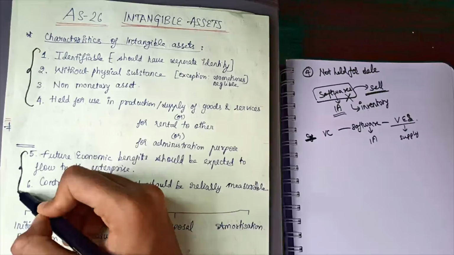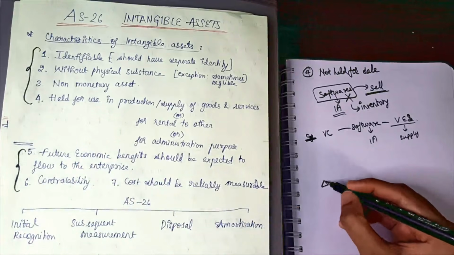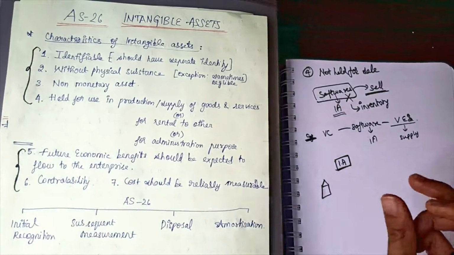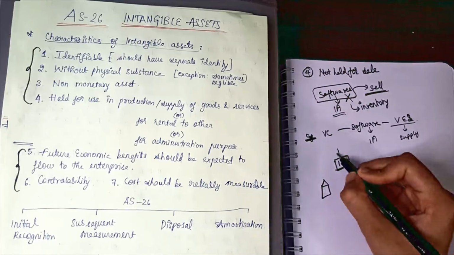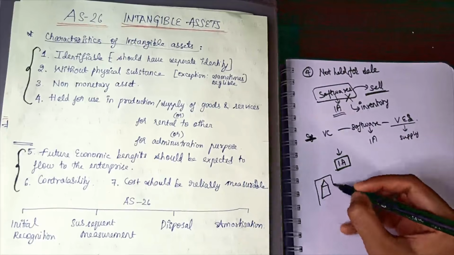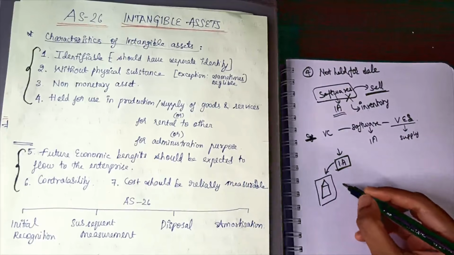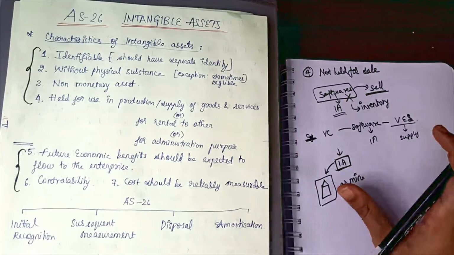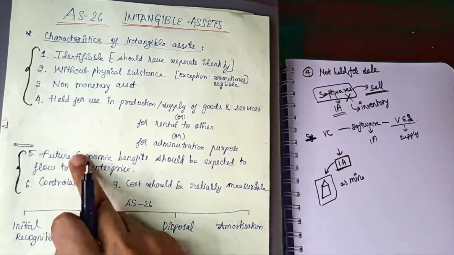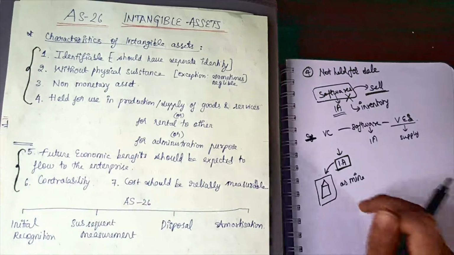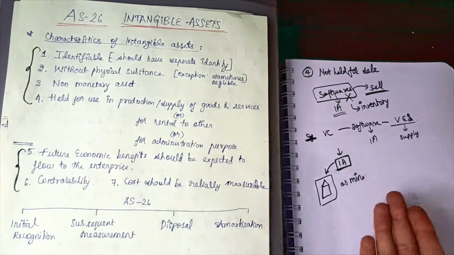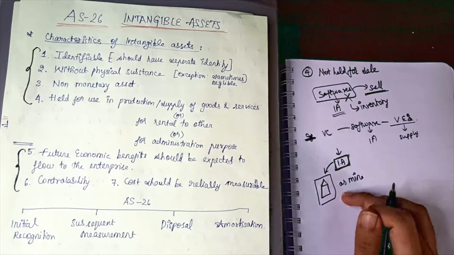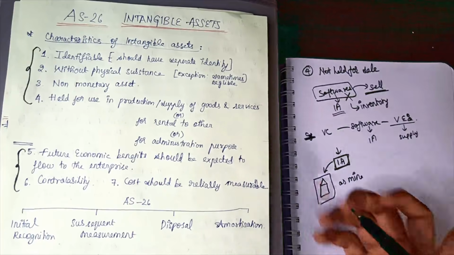The next point we are going to talk about is in our entity item. Suppose this is an intangible asset. Okay. In the eyes of everyone it is an intangible asset. But when it comes to my entity, when will I record this intangible as mine? When will I record it? Suppose I have an intangible asset, but if it does not fulfill these two conditions, I will not record it in my books as an intangible asset. So we are going to see what are the two conditions that are required to be fulfilled for an intangible asset to be recorded in my company's book, in my entity's book.